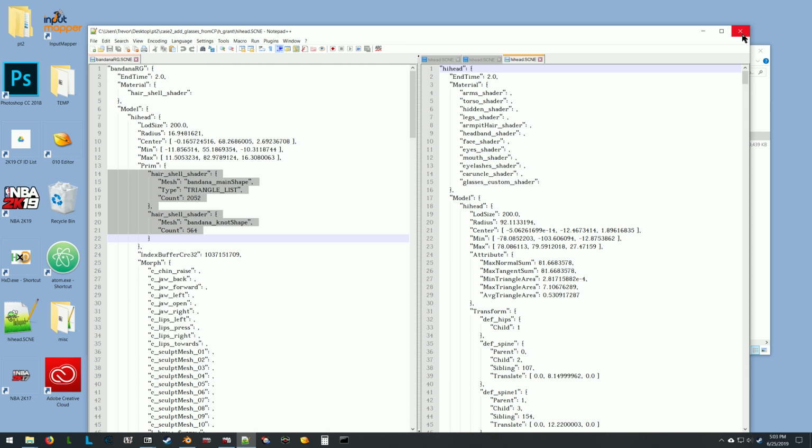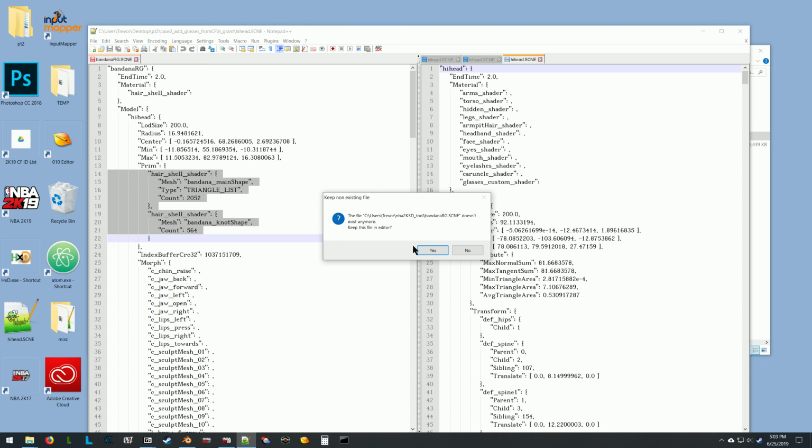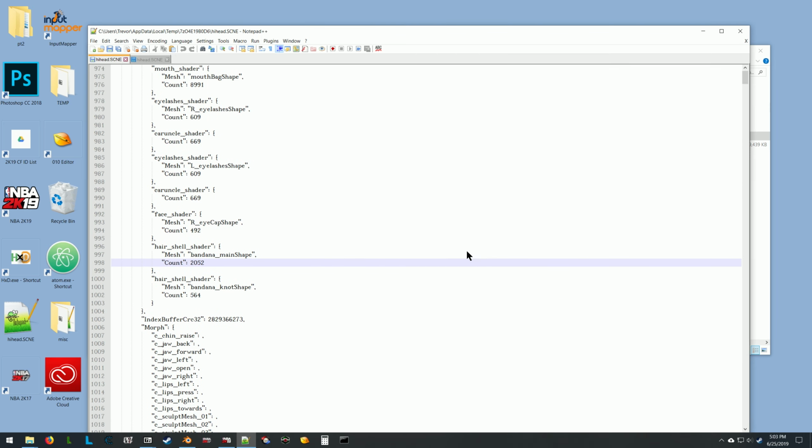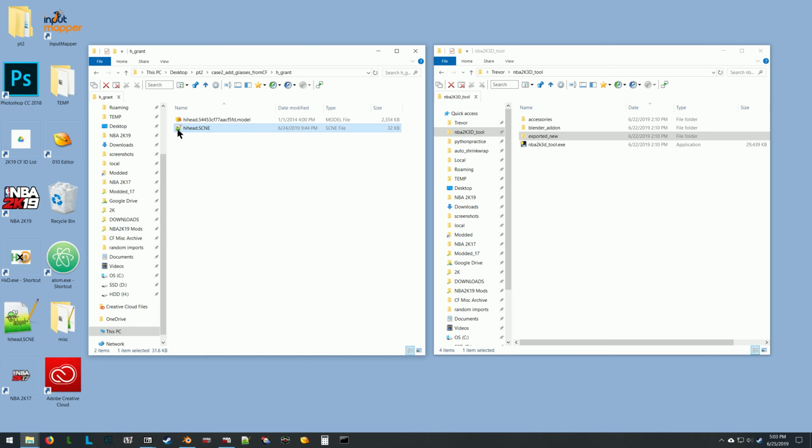So it's packaged with the player, and that's the source, and then the destination for the glasses is another player's file. So this will introduce you to the second case here.